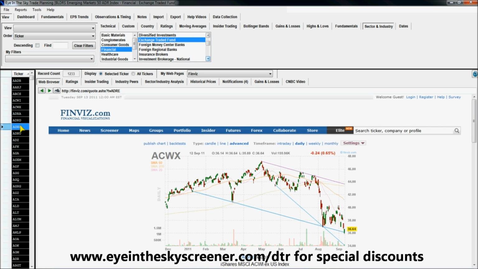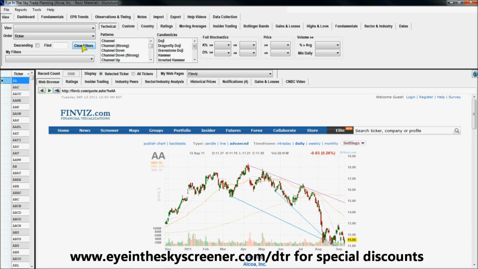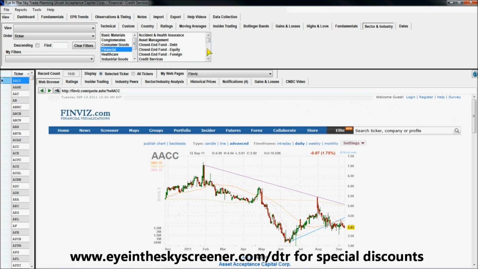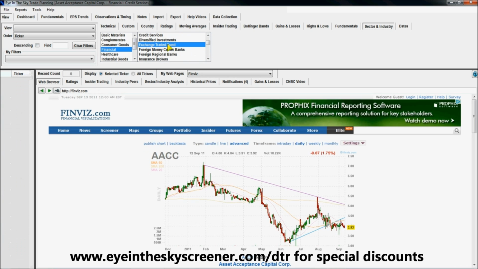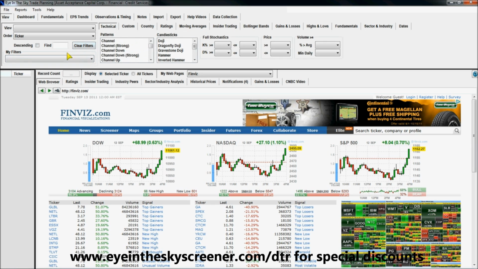And if we click off of them, you'll notice they all have been marked as blacklist. And now if we hit Clear Filters, you'll notice that none of those stocks show up. So if we filter on financial and ETF, no stocks appear because those are blacklisted. They will no longer be in your results. So that's a nice little feature in the views.